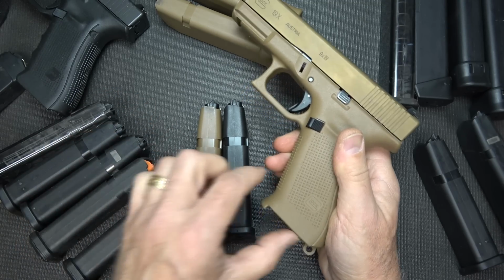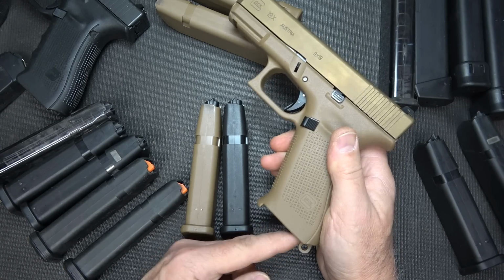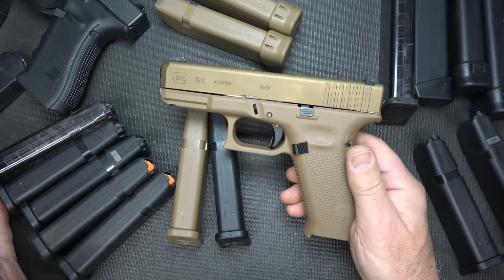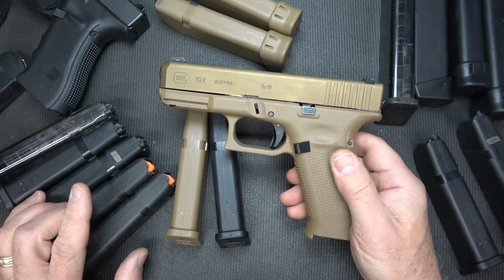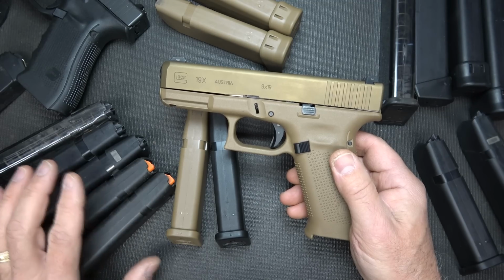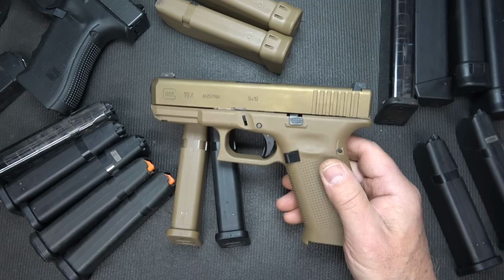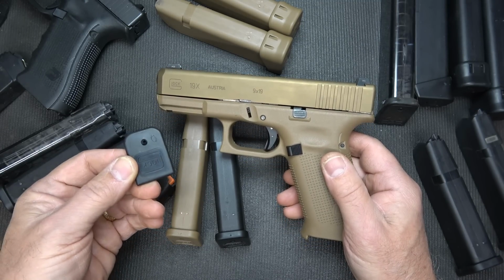One issue that you find occasionally is some of the extended base plates. They will not fit because of the lanyard loop. But the lanyard loop can be easily removed. As long as it'll work in any of your previous gen Glocks, it'll work in the G19X, except for the base plate of the Gen 5. That's the only part. You can get replacement base plates from a lot of different sources, just like this, factory base plates for about $3.50.